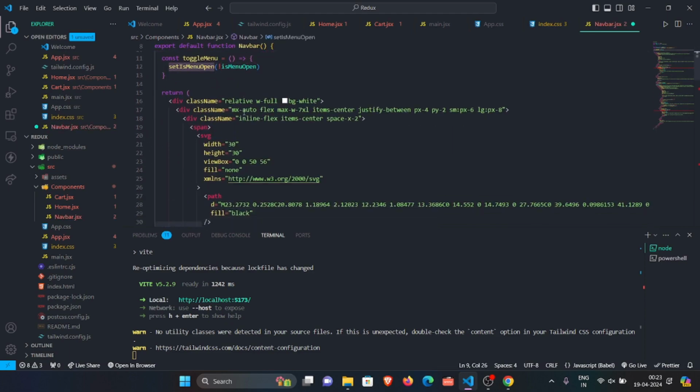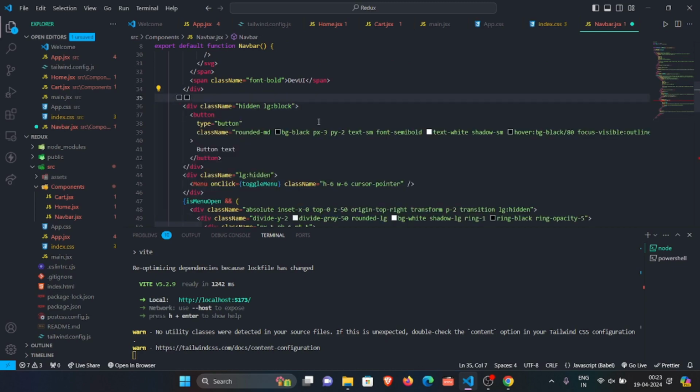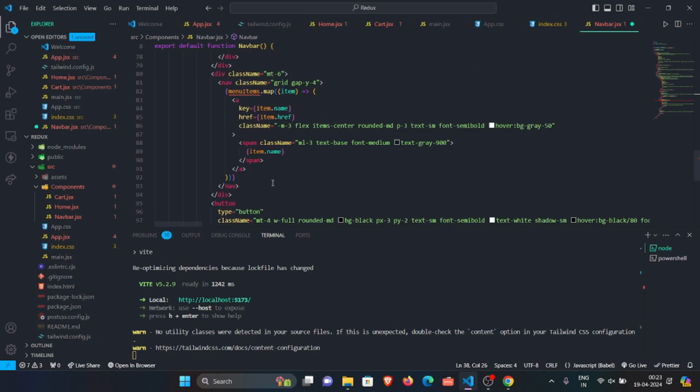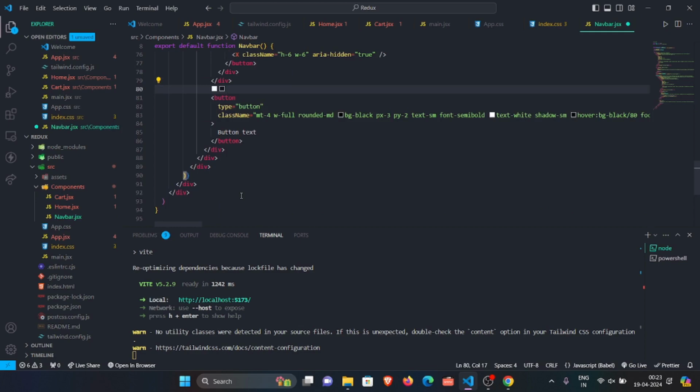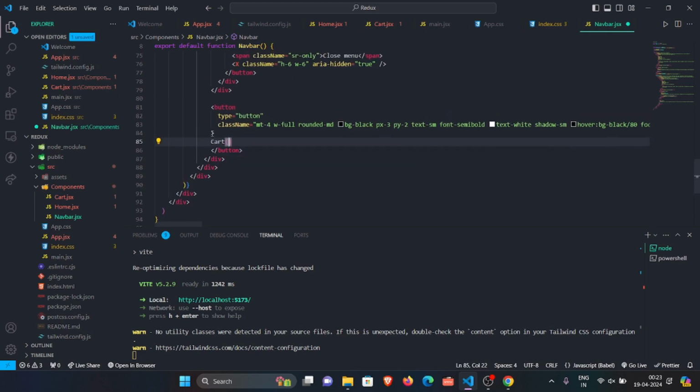And we don't actually need the menu items, so let's remove them. Let's remove the menu items thing from here as well, right? There is one more place where there is a menu item. Okay, it's here. Yes, let's remove it along with the div. And also change the button text to Cart.